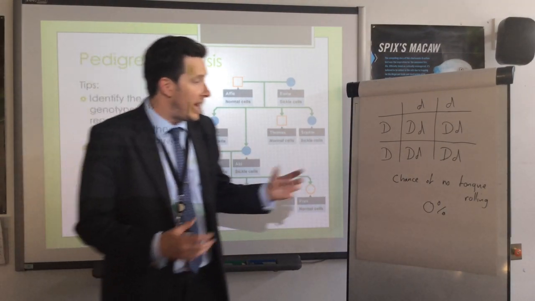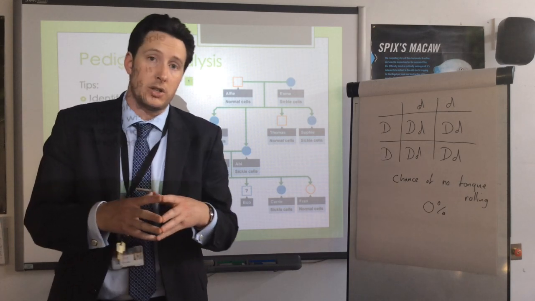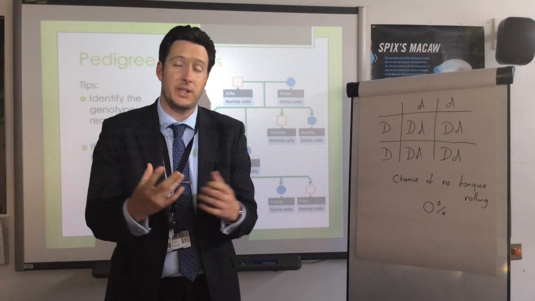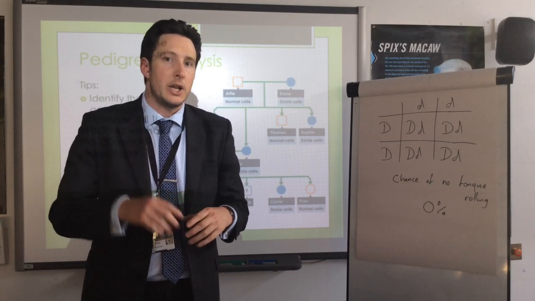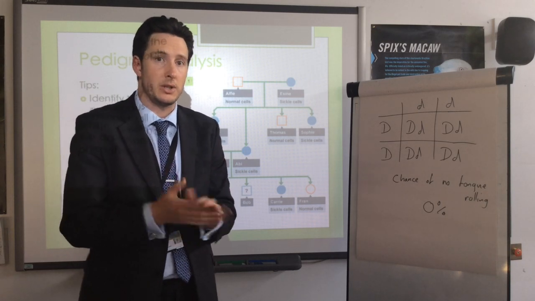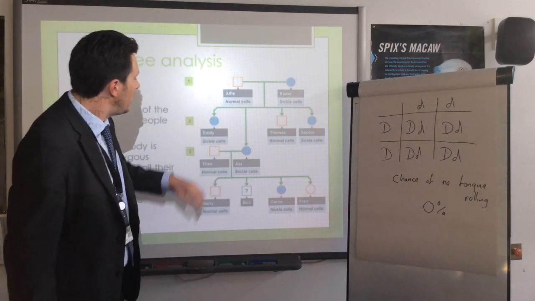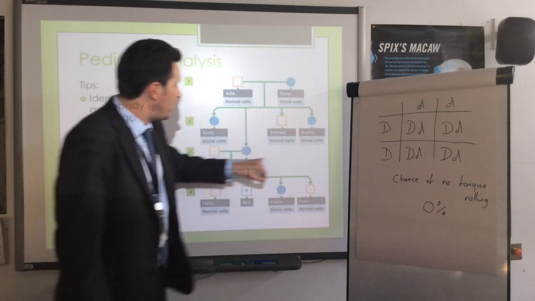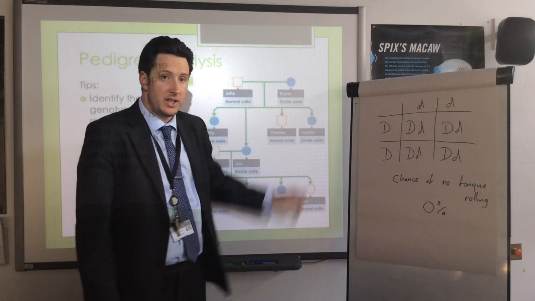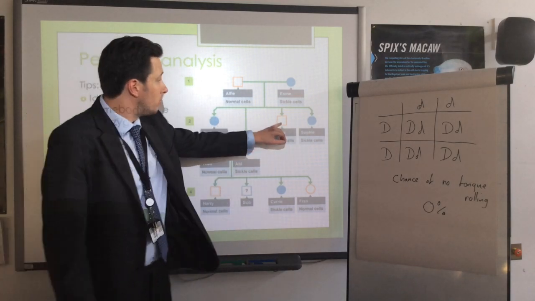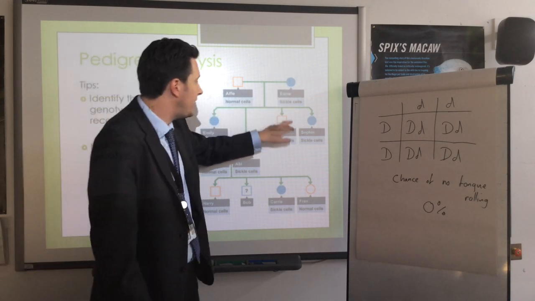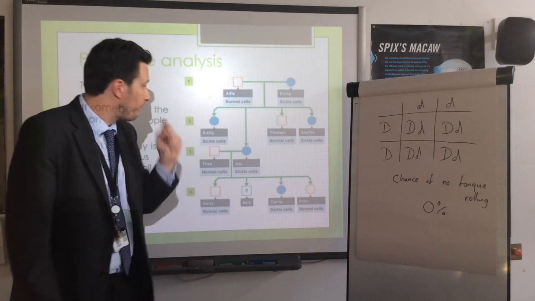Now, it doesn't mean, again, that if it's a 50-50 chance, if you have 4 children, 2 will have it, 2 won't. It always is just a percentage chance or a probability. So you can't guarantee it. It just means there will be that chance every time you have a child. So in this, we know the genotypes of these children as well. They must be two of the recessive genes. Thomas, we can safely assume, because this is two of the little d's, that he is a carrier as well.